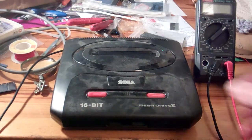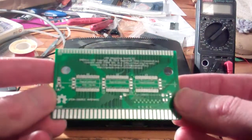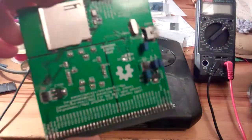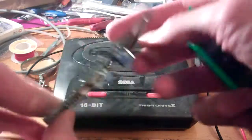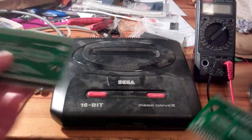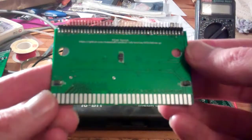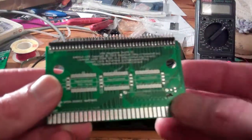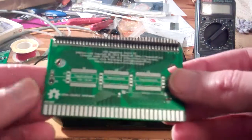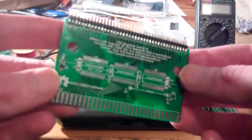You'll see a better image of it if I bring a board that I've already taken out. This is the Briggs board that will connect my FPGA dev kit, my LX9 board, to a Mega Drive cartridge. I've already started making this one up, actually soldering the chips on. I haven't got around to soldering the level shifters yet, but I will do that later once I've tested everything and made sure there are no really stupid electrical problems with it.